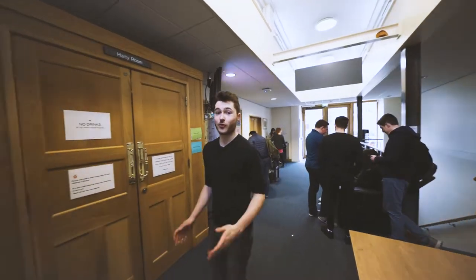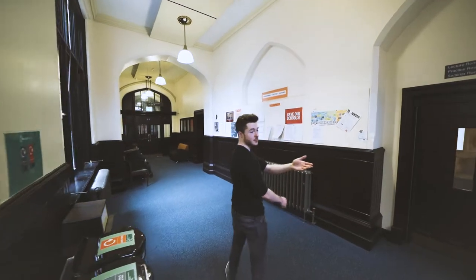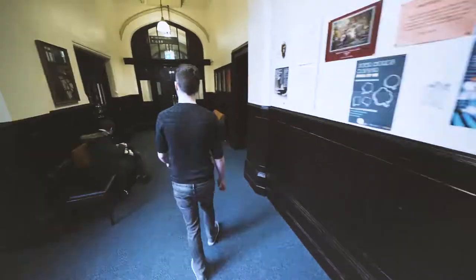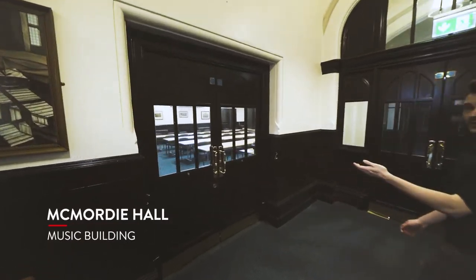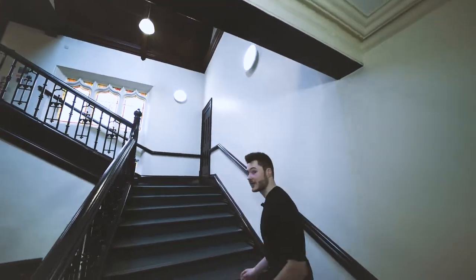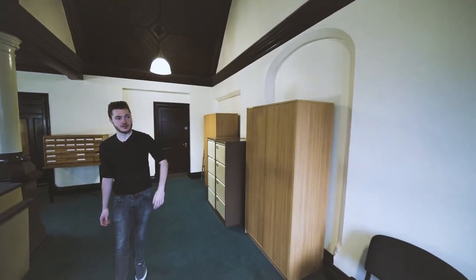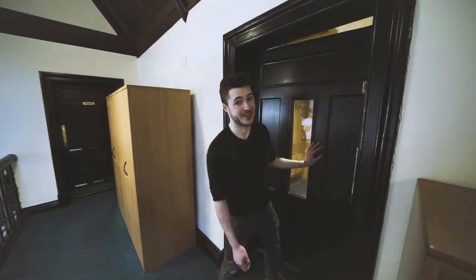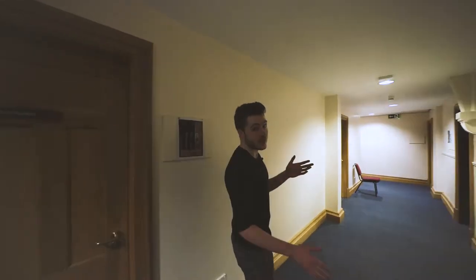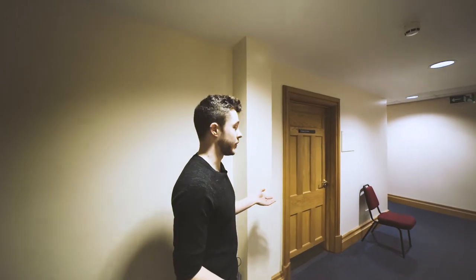We're going to go to the lecture room now through the rest of the building. There's another seating area for people waiting to go into lectures, and just here on the left there's another entrance to the McMorty Hall. That door takes you to the balcony of the McMorty Hall, which is up above the lecture area. Through here is the main staff corridor where the lecturers' offices are. There are chairs sitting outside the rooms for people waiting on tutorials with their lecturers, for whatever module they take.